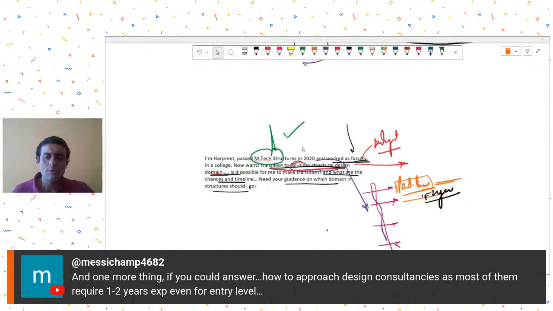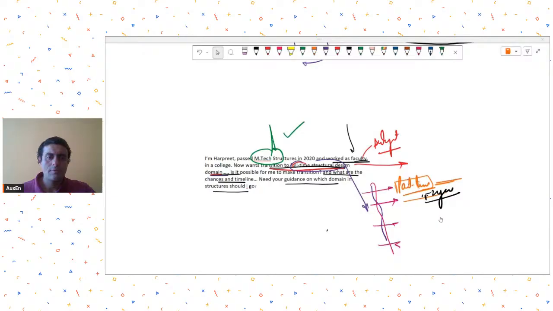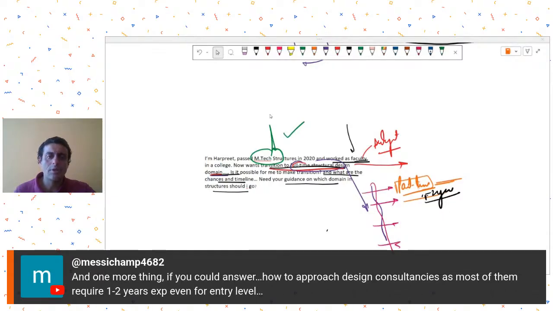You just need to apply whatever you already know, and it would be easy for you. It's not very tough. Your case is not like someone who has just graduated or done his or her post graduation. You already have a good solid 5 to 6 years of experience.